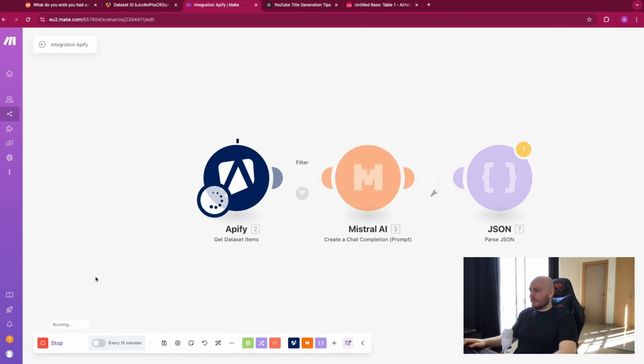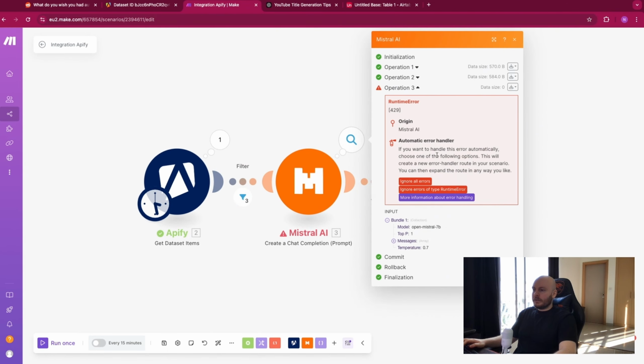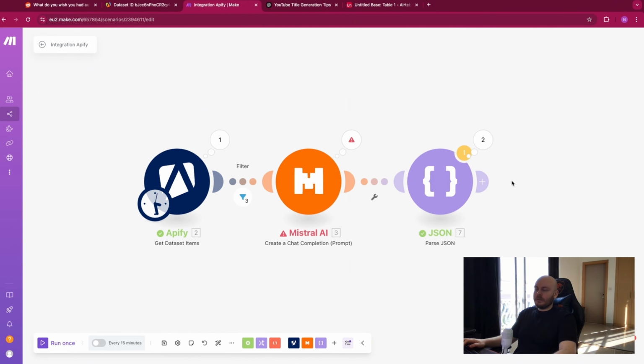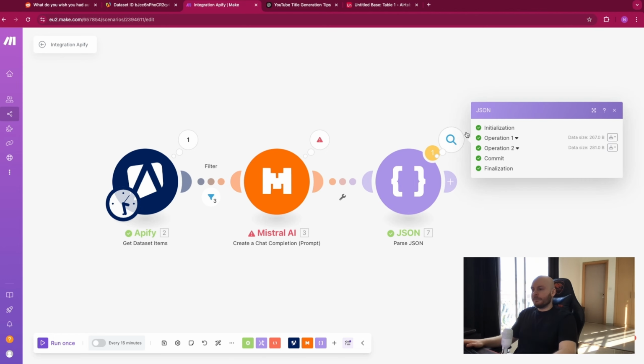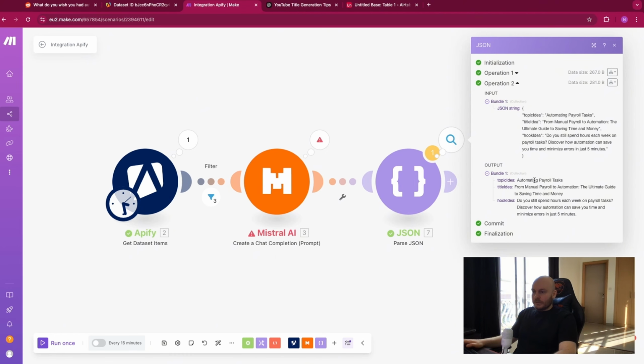We might have the same error, but I just want to see. Yes, okay, it's the same error, it's 429. We need to put a sleep at the end, but we'll do it at the end of the automation. So let's just check what we have. The input was this JSON, so one data structure, and the output is 3 variables.